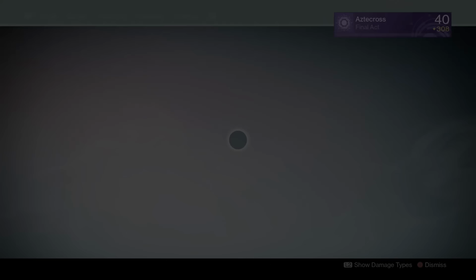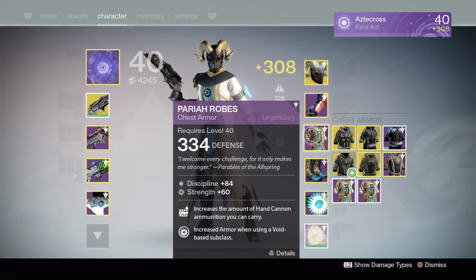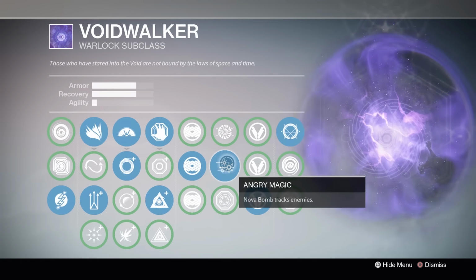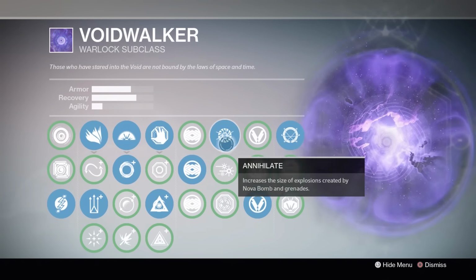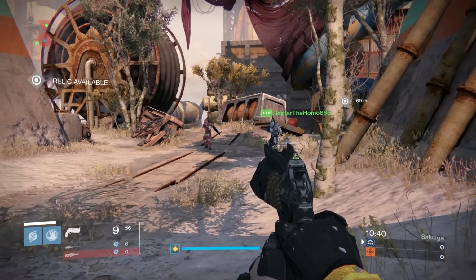Now, look at me right here. I survived. Now, this is me. Notice my health went all the way down, and I said, that's strange because I've got everything maxed out, even my armor piece is giving me the buff. Why did I have to have angry magic and you didn't have to have angry magic? Technically, that's supposed to be the case.